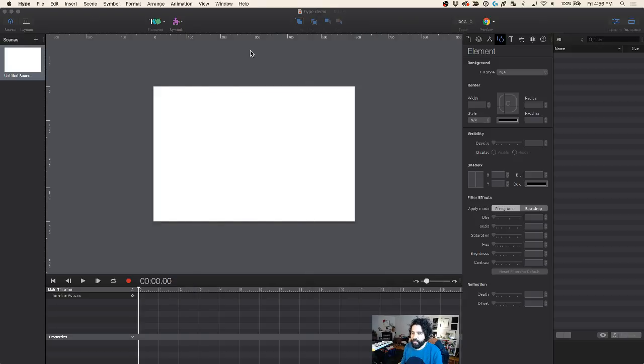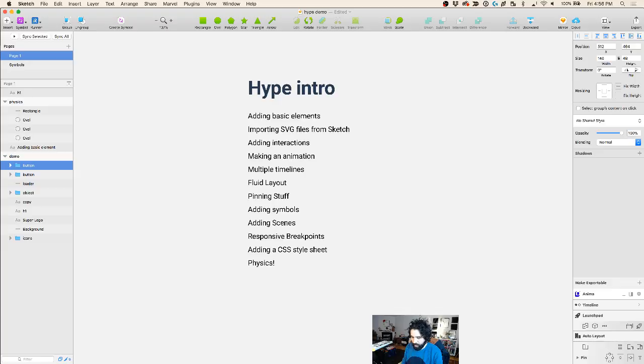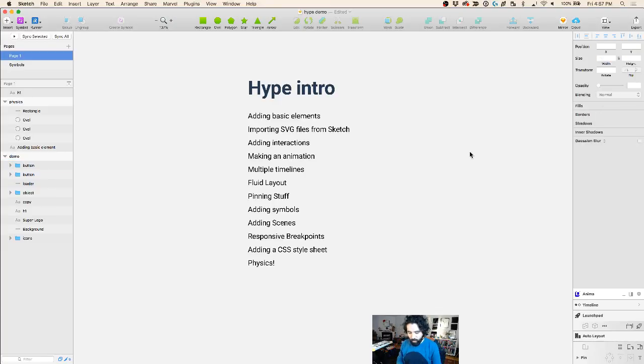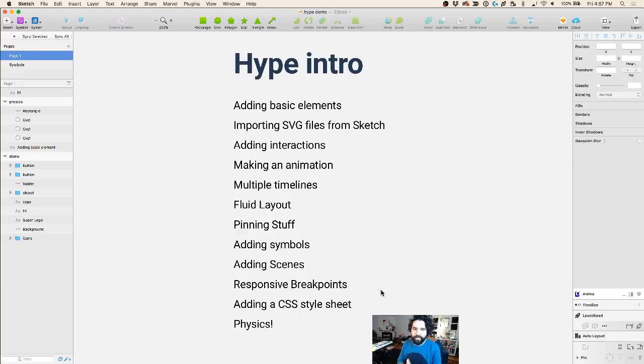So today I'm going to show you, let me just see, are you seeing? Okay, yeah. These are the things that we're going to be able to see today. I just want to give a quick demo, a quick intro of Hype, where we're going to be seeing adding basic elements, importing SVG files from Sketch, but you can import SVG files from anywhere.